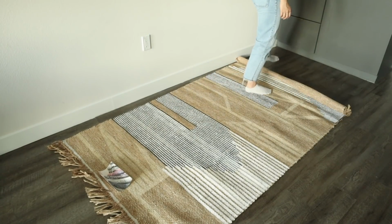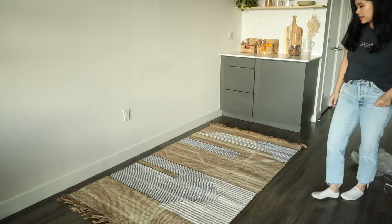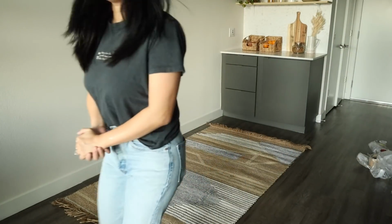Oh my god, I love it. Looks so much better already. So cute. Oh my god, I'm so happy with this rug. I really love how it looks in this space.